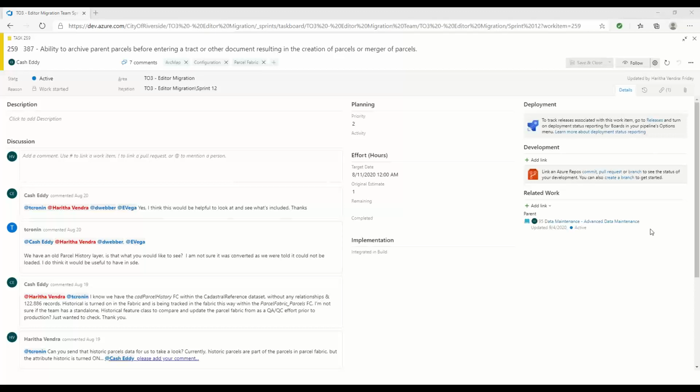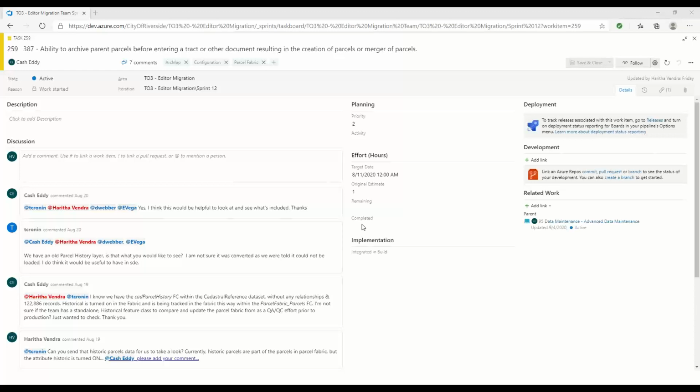There could be a way to move those parcels there. Our question is, did you want to keep it in both the tax parcels layer and the historic, or did you want to just have it in the historic? I don't think we need it in two places. Once it goes historic, the chances of it being a map that comes back and those lines are needed again just doesn't happen very often.